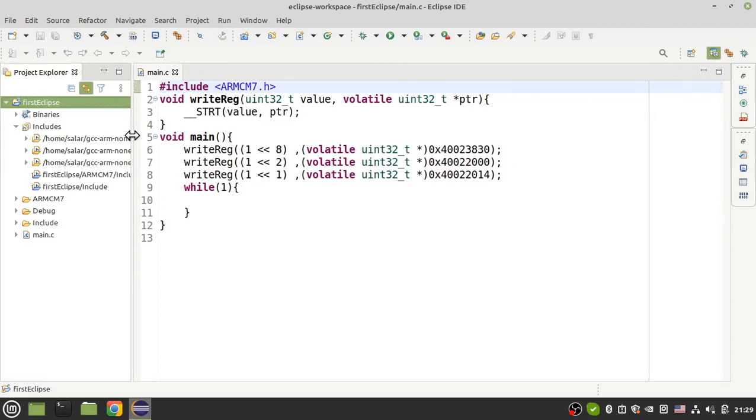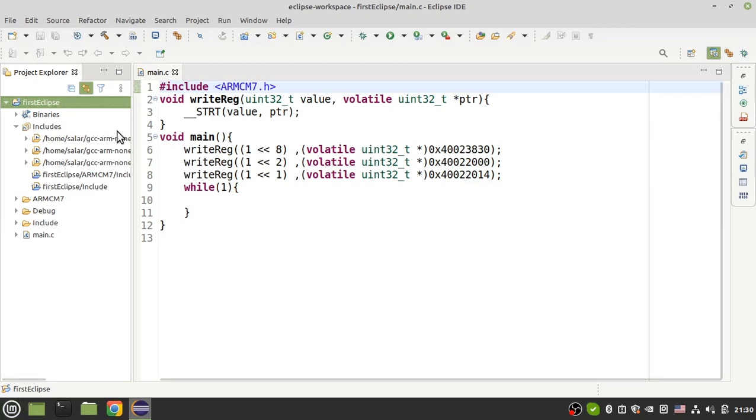If you want to debug your project, you can do some configuration for debugging in Eclipse, just like for compiling. So how can we debug our project in Eclipse?